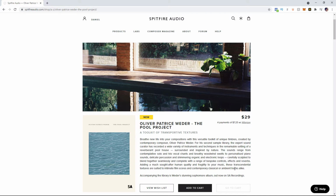All right, so as you can see by the description, this plugin has a little bit of everything in it. You've got drums, some synth sounds, some vocal chants, some pads essentially. This is me describing my knowledge of it too. You could create a whole song using this one plugin, unlike some of the other Spitfire Audio plugins from the original series that I normally review, because they're more geared toward just one particular instrument, but with some different sounds of that instrument. This one has a bunch of different instruments in it. It also has flutes, recorders, and stuff like that, so you're getting a very eclectic collection of sounds.